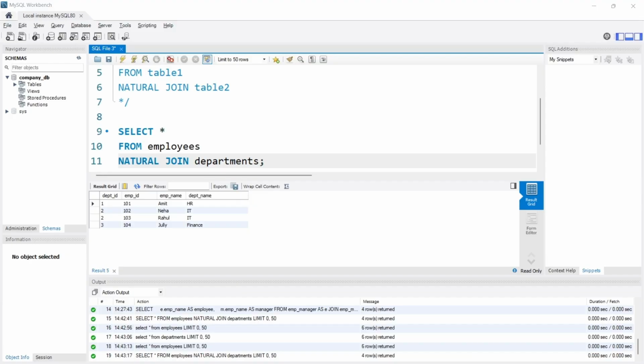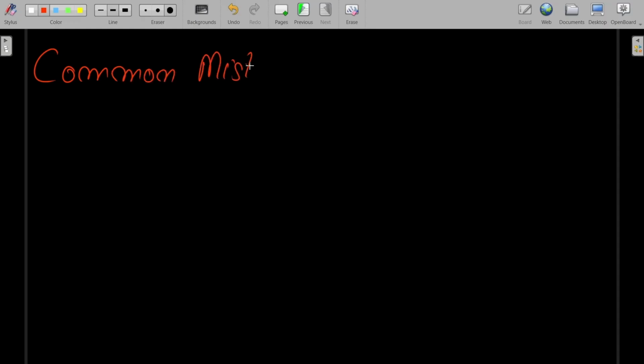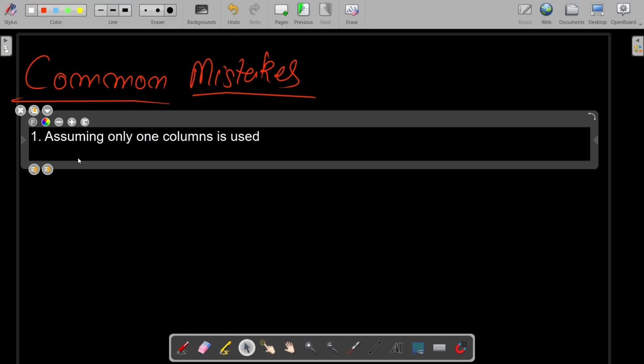Now coming back to understand the common mistakes. What are the common mistakes? First common mistake is assuming only one column is used. We know it's not true, right?